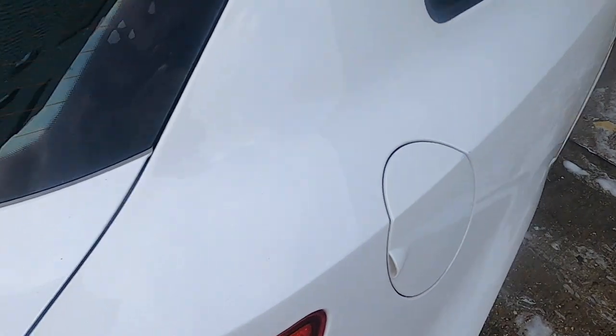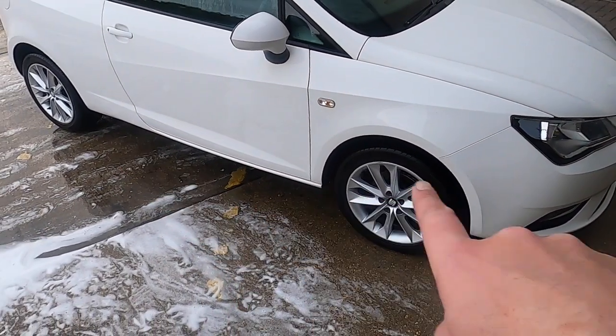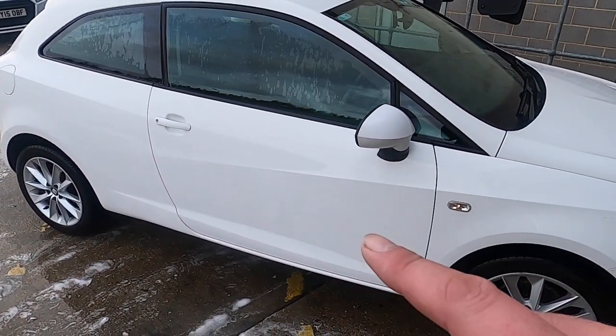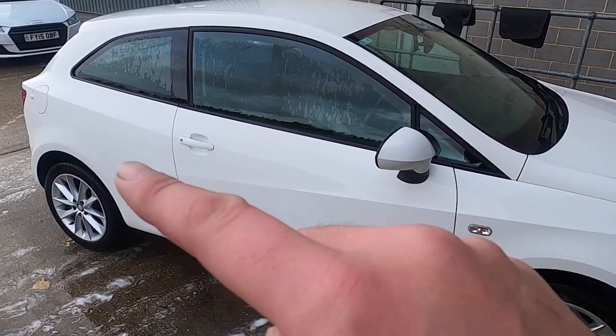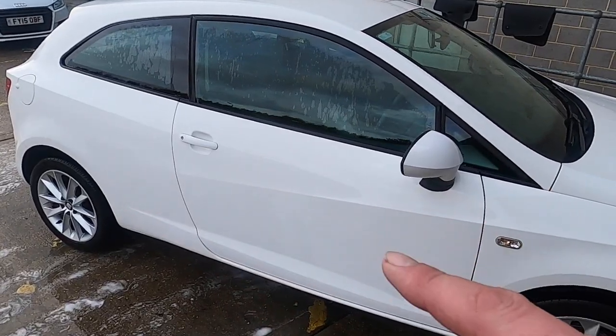Just doing this quickly, there is literally no dirt there. I'm not cheating or anything. All the wing mirror dirt's gone and all good. So it's coming along. Nice shiny shoes, nice clean car. There were a few bits of tar that I'm going to remove off camera. They're tiny bits, but I'm going to see how contaminated with fallout this is by using the fallout spray on the bodywork once this is dried.